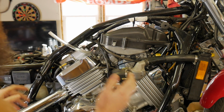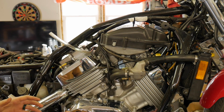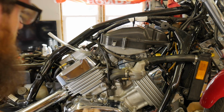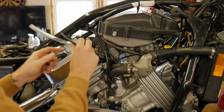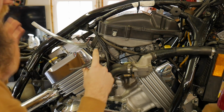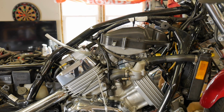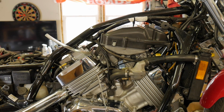So with the tank off, we're going to be bottle feeding these carburetors to fill them up and to maintain fuel inside of each of the bowls. And we also have our vacuum line here that we can't just leave open because this is for the vacuum operated system. So we need to clamp this off and leave that clamped for now while we get this thing warmed up. This will be a totally cold start. We have a charged battery. I don't know the health of that battery, but it is charged up.